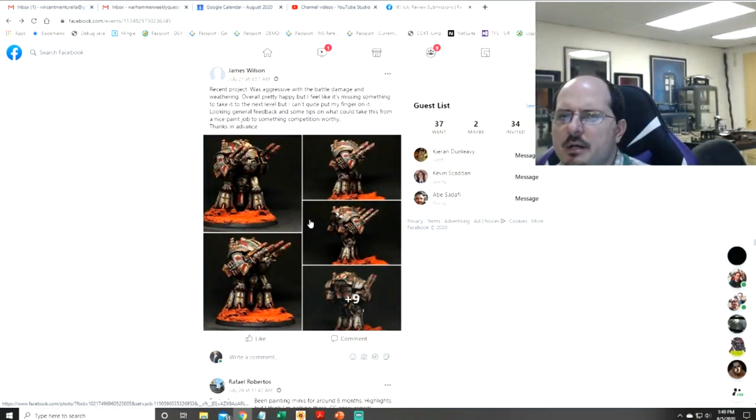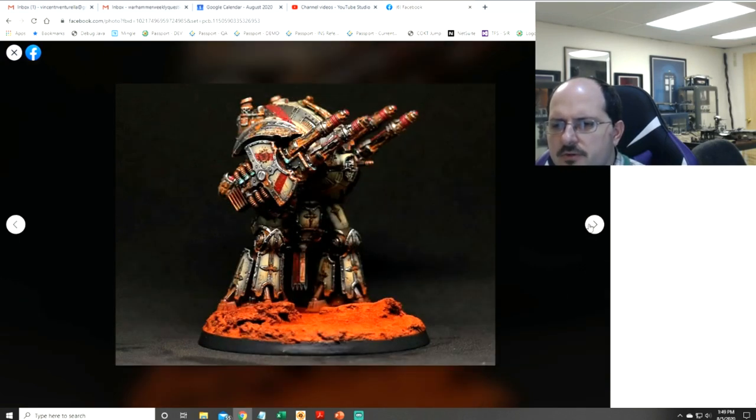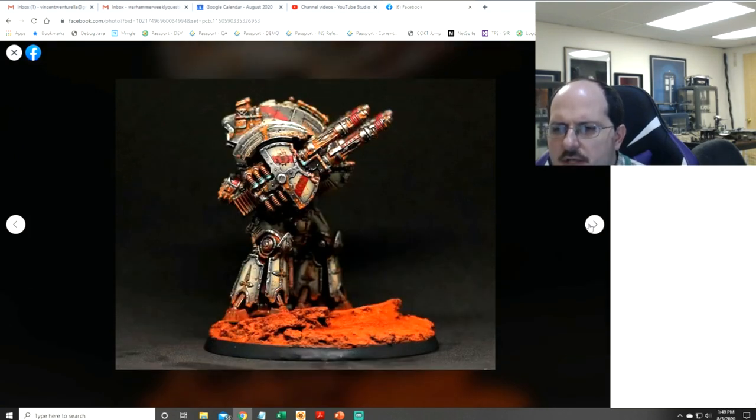Okay. Next up, James. Recent progress was aggressive with the battle damage and weathering. It feels like it's missing something, and what could we do to take it to the next level? So, obviously, we're in our Adeptus Titanicus scale here. And let me just say, I really like the use of the pigment on the bottom. I think that actually feels real nice. That's gathered very organically, so I dig that. The battle damage feels quite naturalistic. I really like it for the size of this thing.